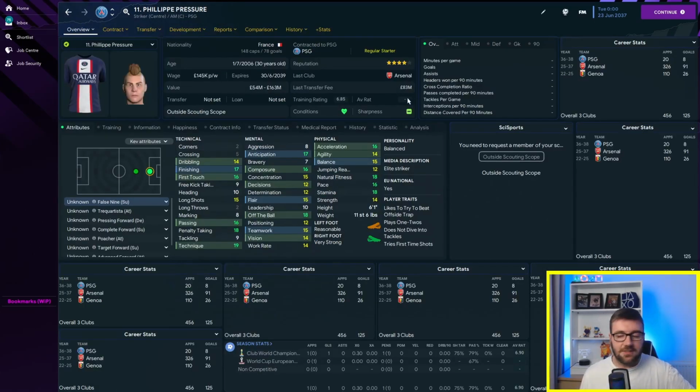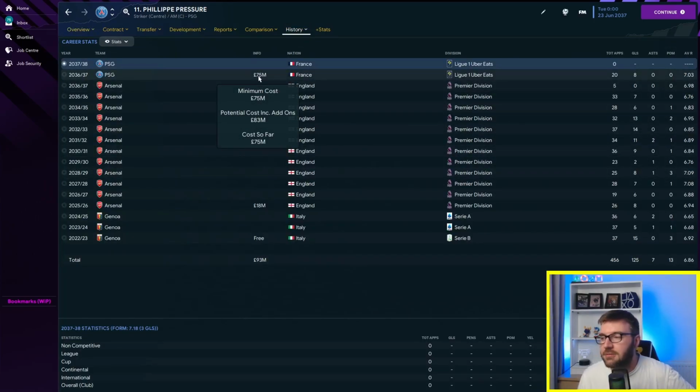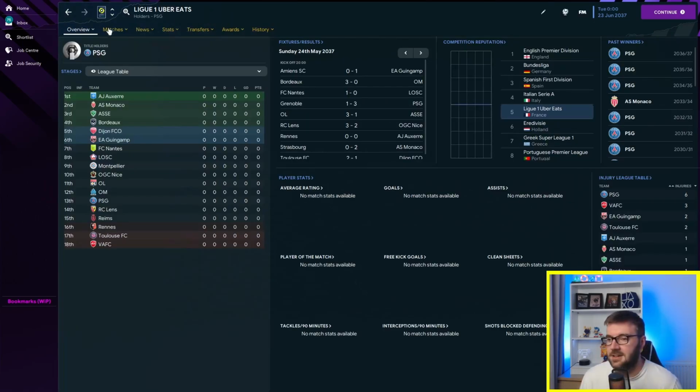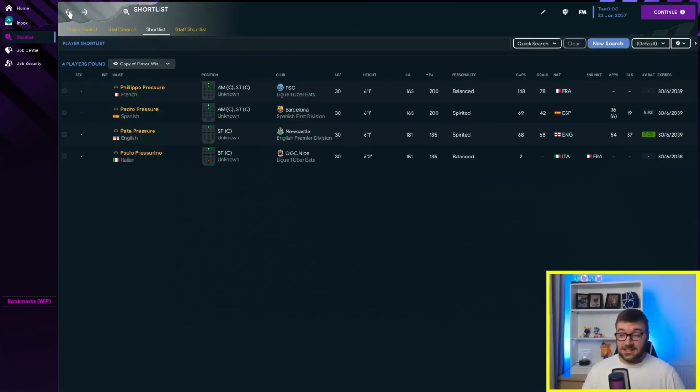Philippe was moved to PSG for £83 million from Arsenal. 75 million, sorry, it says there. 83 including add-ons. He's got 8 in 20. 7 of those were starts, 13 off the bench. PSG almost certainly will have won the league. They did. Of course they did. He won't have got a top goal scorer though with 8, will he? So there we go. I'm telling you now, pressure is an absolutely monumental attribute that's required.